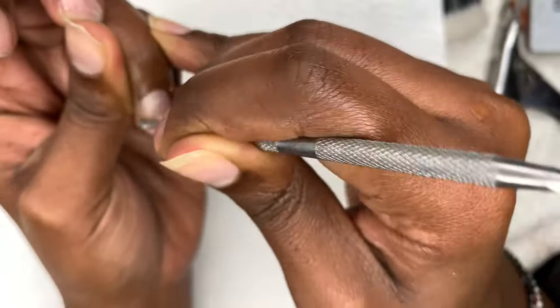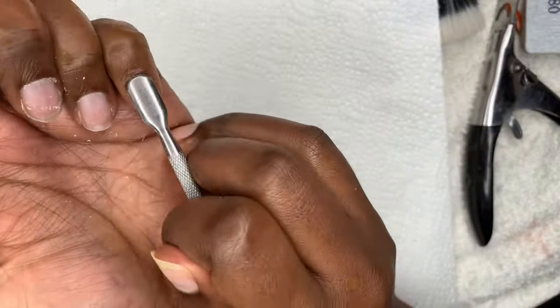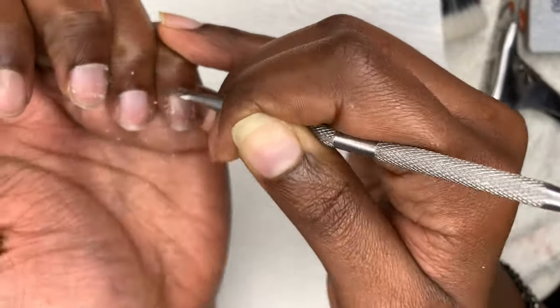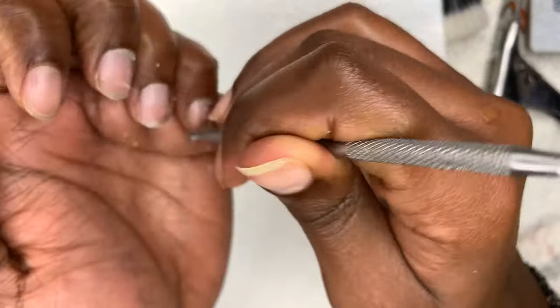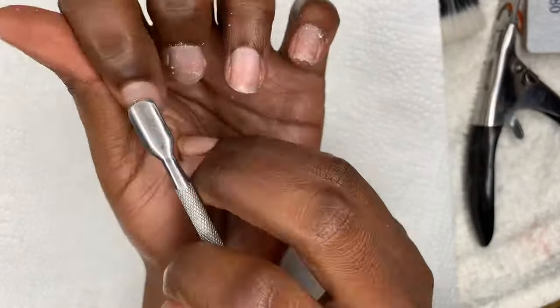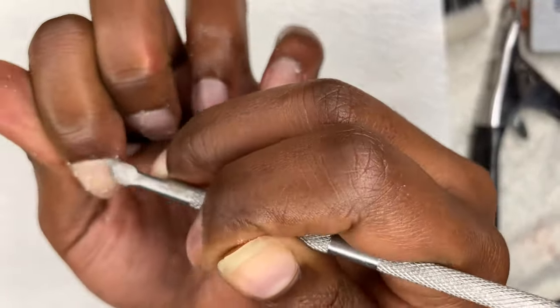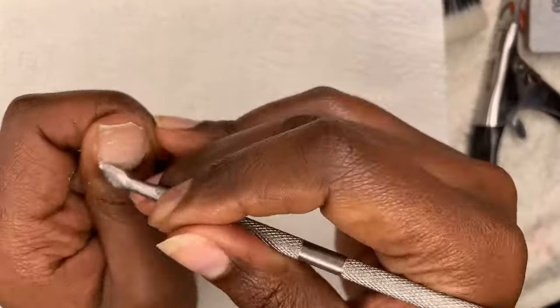Part of the job, because if you don't remove the cuticles well, then the additional nails, whatever you do to your nails, can end up looking tacky. It really helps with the finish of the entire look. So make sure to rid off all the cuticles by every means necessary, using the back of the pusher, using your other pusher, using that.